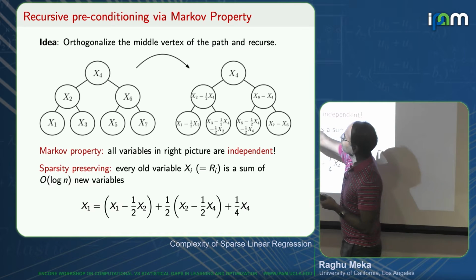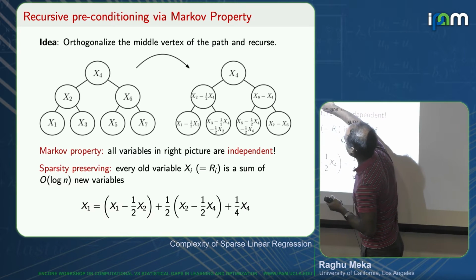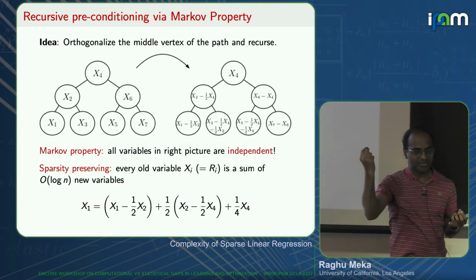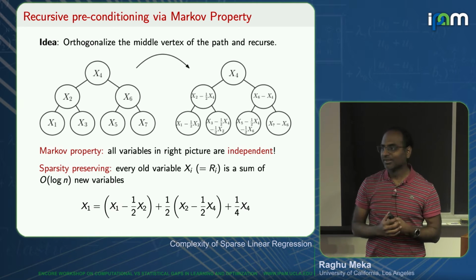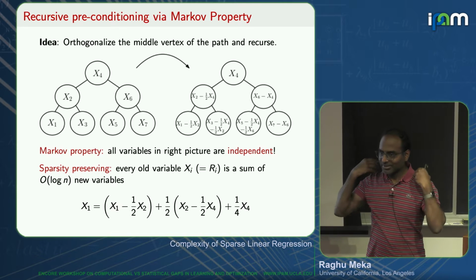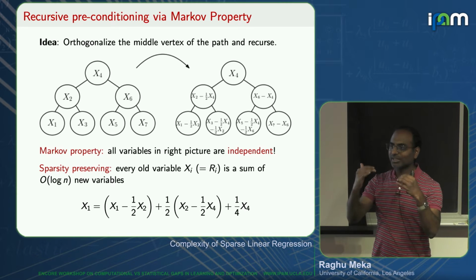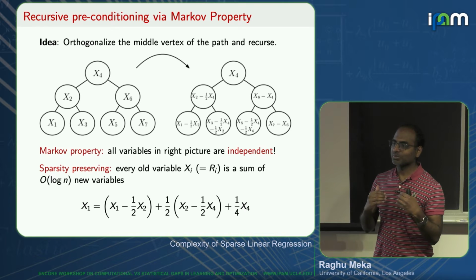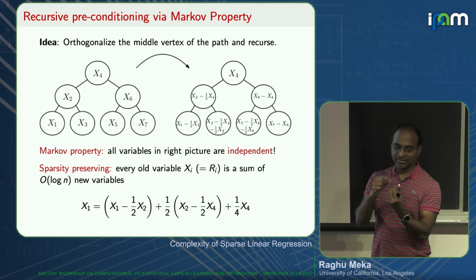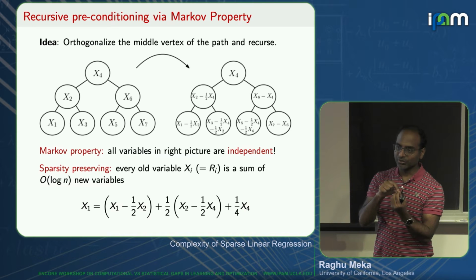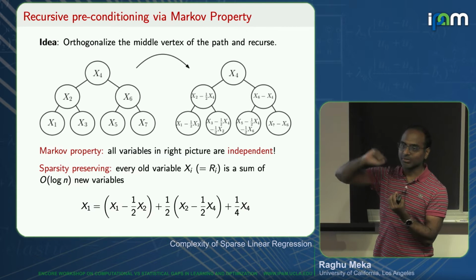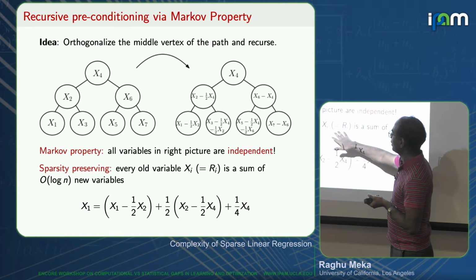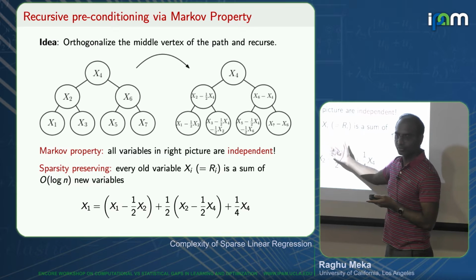Like if I want to get to x1, I need to add up things on the path to it. There's a combination of the things on the path which gets you exactly that. And again, as I said, if you want to do the arithmetic, there's a direct way to do it. But doing it in this tree recursive way generalizes better. You just always maintain this invariant that I can express what I'm generating newly from the old ones only along the path. Okay? So every old variable is only a sum of log n new variables.